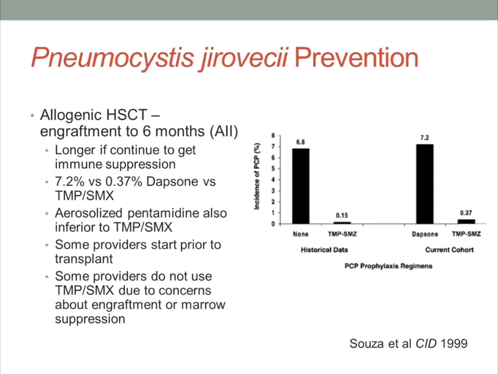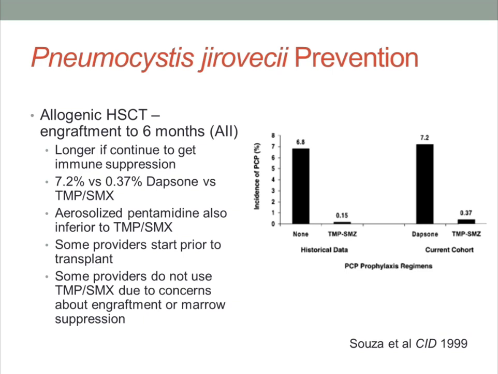So in terms of prevention studies in allogeneic stem cell transplant, we usually provide prophylaxis for these patients. At least 6 months is what's recommended by guidelines, but most institutions are going up to almost a year with that in allogeneic transplant, and in autologous, a lot of times it's less. You really should continue it if the patient continues to get ongoing immunosuppression, particularly if it's going to impair their cell-mediated immunity, or if they have ongoing lymphoid issues. High doses of steroids, graft versus host disease might come into play, things like that.